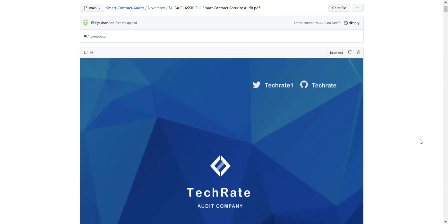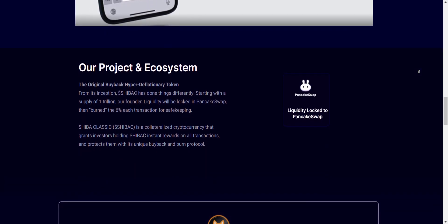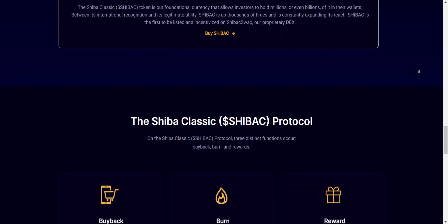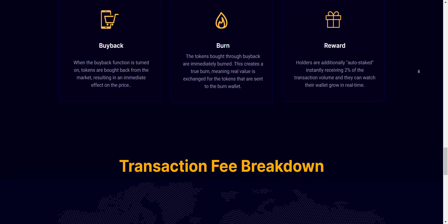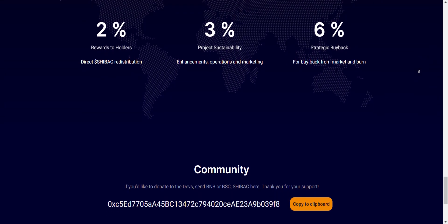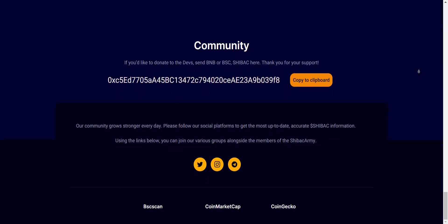On 17th of December they will list the token on PancakeSwap exchange. This project is at its initial stage, although they have shown tremendous growth. Their whitepaper is available now, this token is already listed on CoinMarketCap, their smart contract audit is done, and they already have a confirmation from Hotbit about their listing on 23rd of December. The main idea is to introduce this project at an early stage so you can join on the very first day and get benefited most.